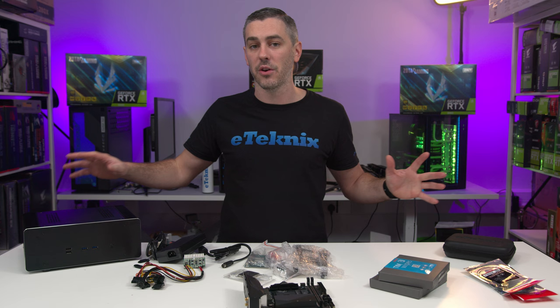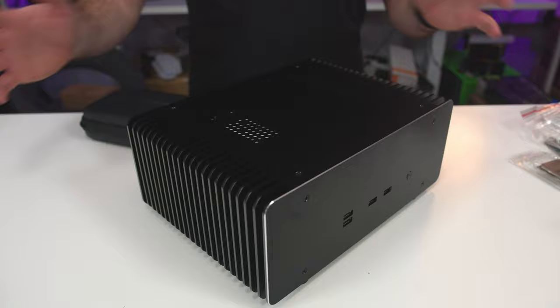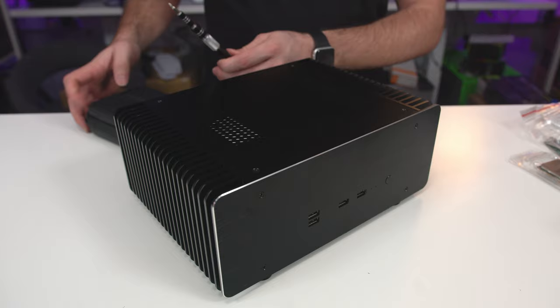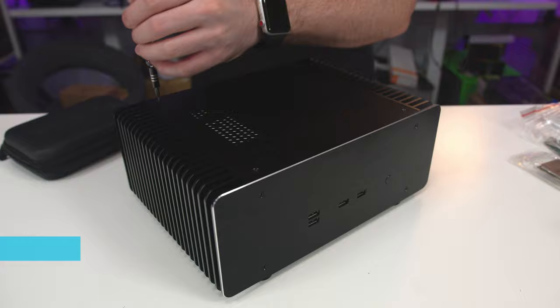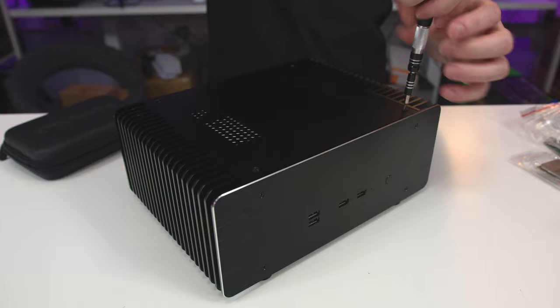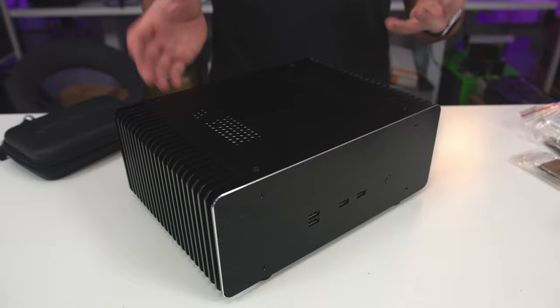So let's take a look at the case, strip it down, and see really what it's all about and how it's actually meant to function on the inside. Straight away you can feel the quality behind this — it is a full aluminium construction. Luckily I have got my handy-dandy E-Technics toolkit to take it all apart. On the top there are four screws which we can take out. It has got a brushed aluminium effect on the top panel as well as the front panel. The front panel has got this kind of diamond beveled edge to it as well, just to look a little bit more premium, which I really do like. I think it would honestly fit pretty well in any kind of living room, for anyone who's got the whole IKEA-esque look.